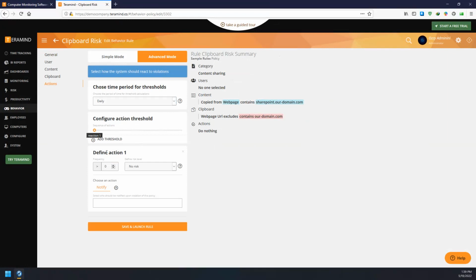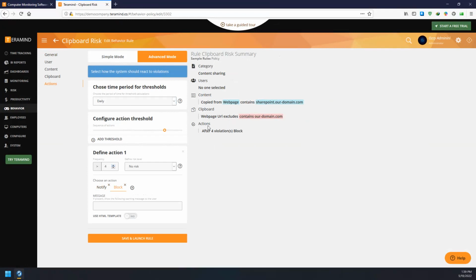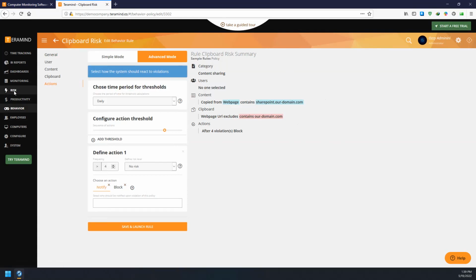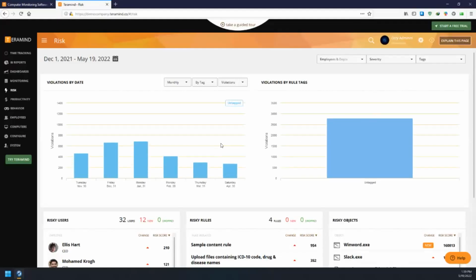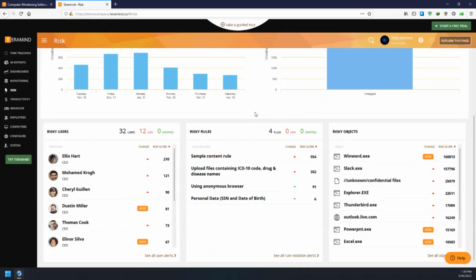Adding threshold. We are looking at how frequently they commit the violation, and then doing something on that. We are doing it in advance as well, taking some action on a violation. All of the violations, alerts, and some anomalies come together and make our risk dashboard. And from here, you can see who is the most risky one.